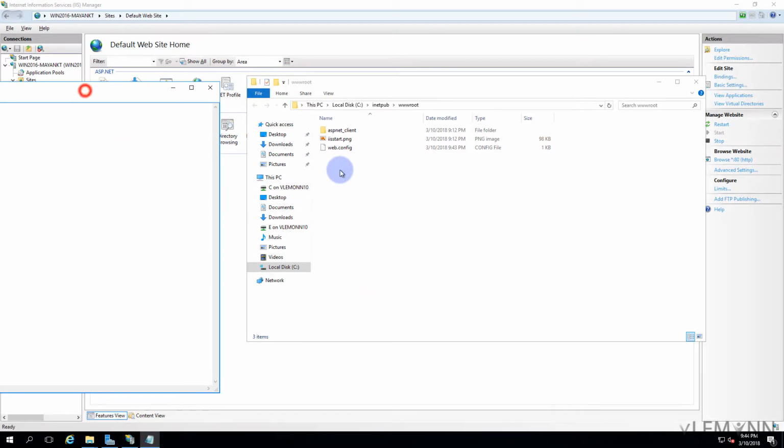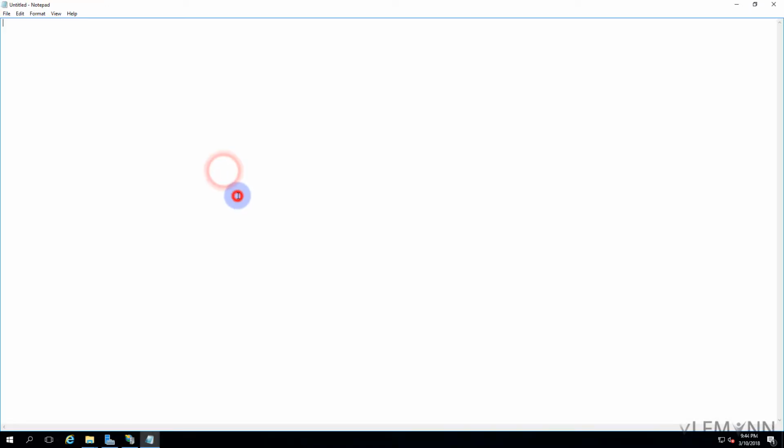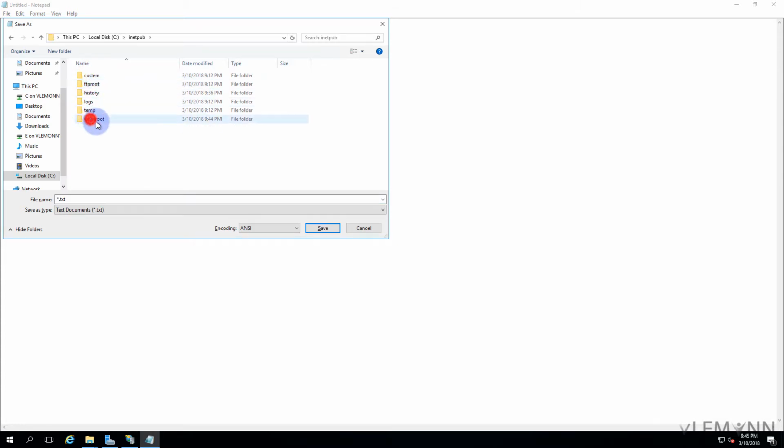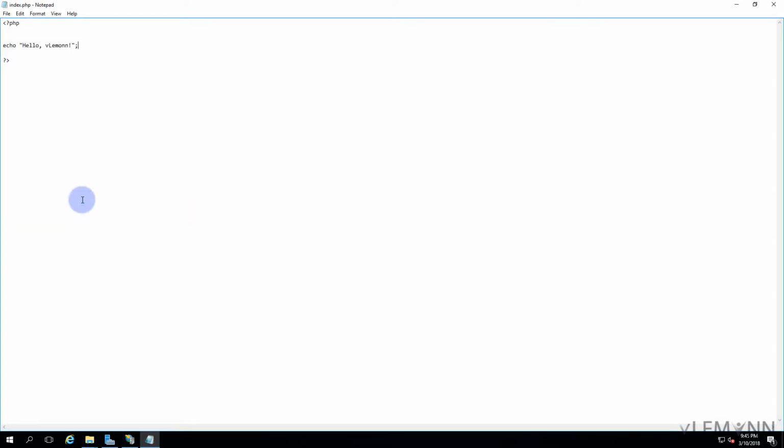Yes. Now inside this we are going to type PHP, and I need to display a simple message, hello VM1, and I'm going to save this file inside C inetpub wwwroot here. Okay, I want file type all, and then I'm going to save it as index.php. That's it.